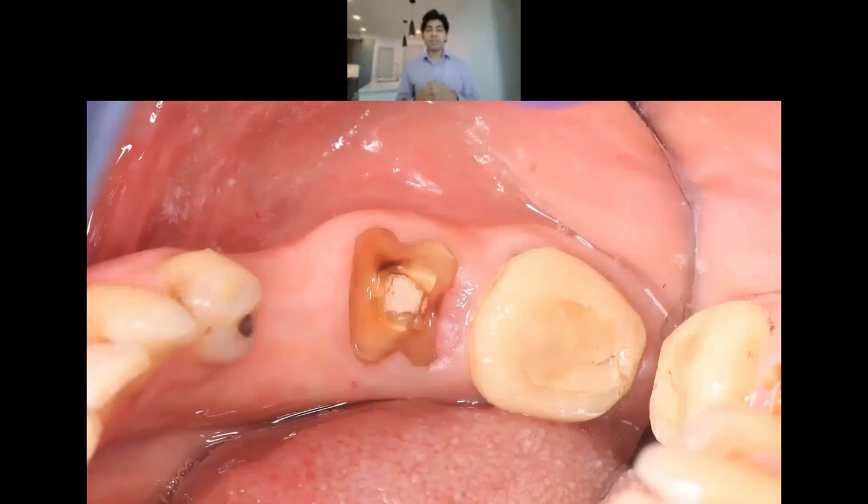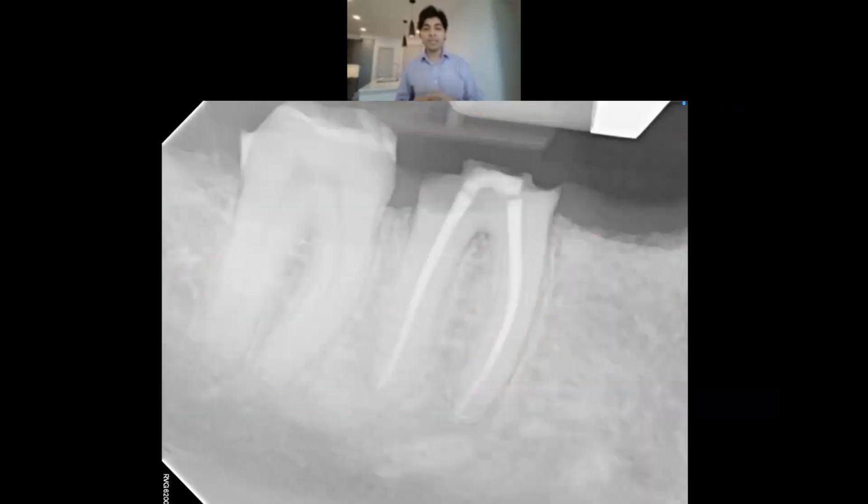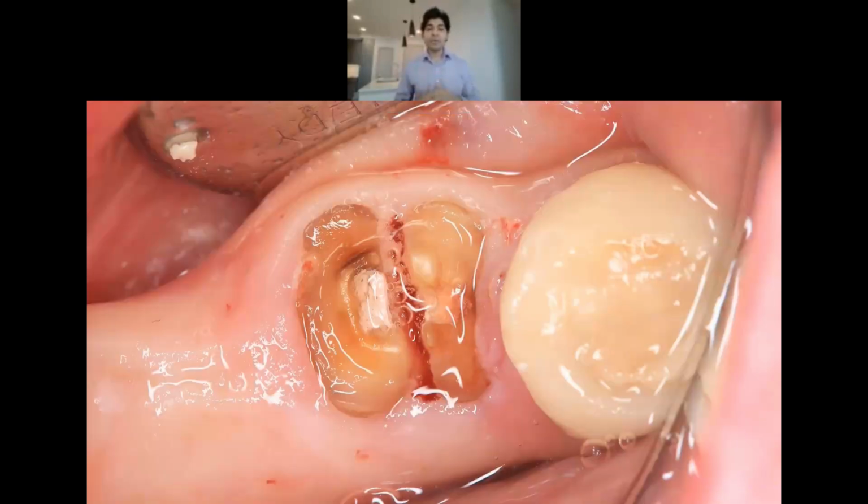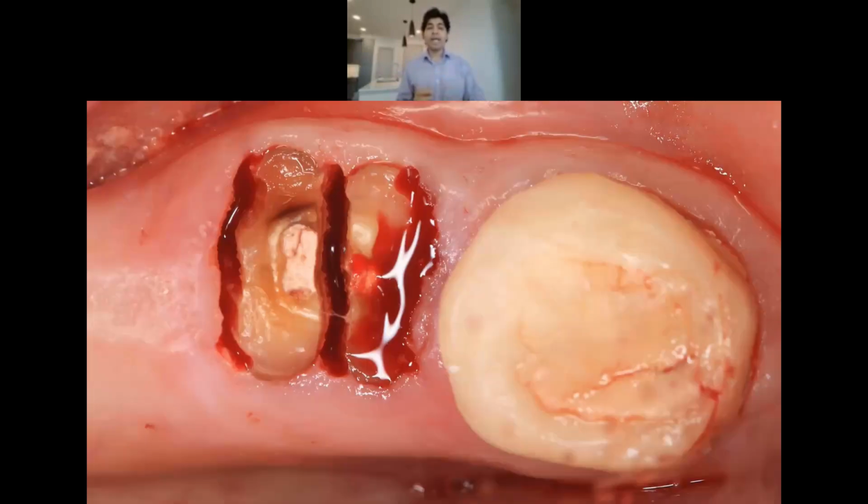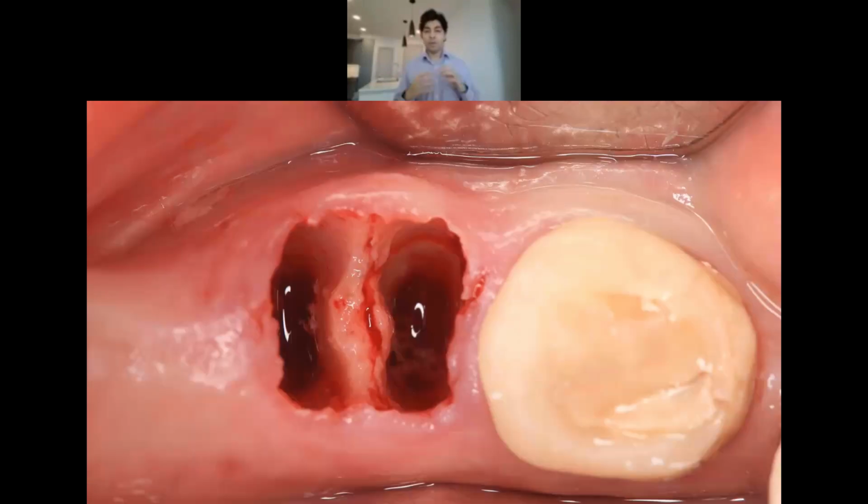So, atraumatic extraction. The steps that I take will be as such. This is the periapical radiograph of number 30. Decided to extract. The first step of the atraumatic extraction is with the long taper diamond burr. I section the tooth from the furcation area and I start to extract the pieces of the tooth one by one. Once that's done, I will take the periapical radiograph just to confirm it. Then I will irrigate with saline.